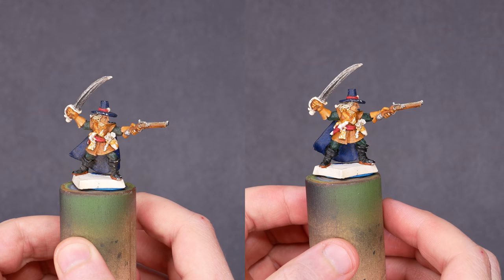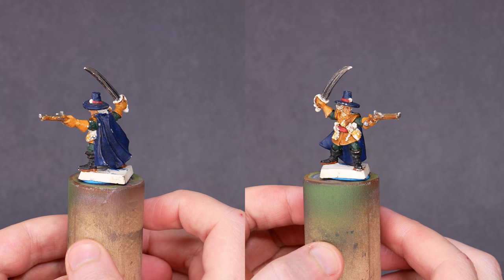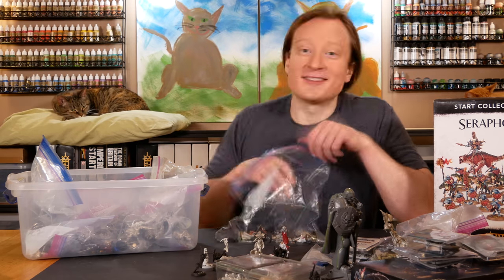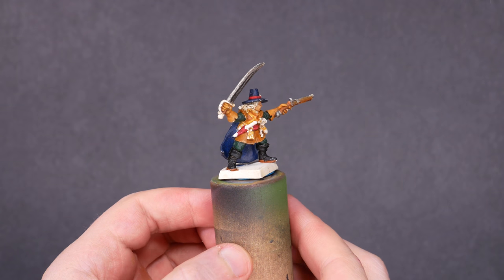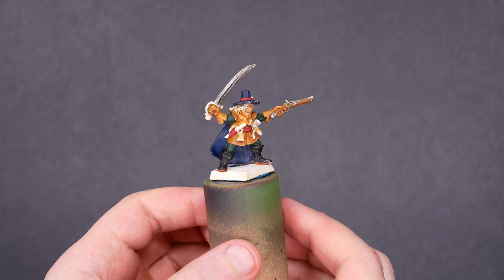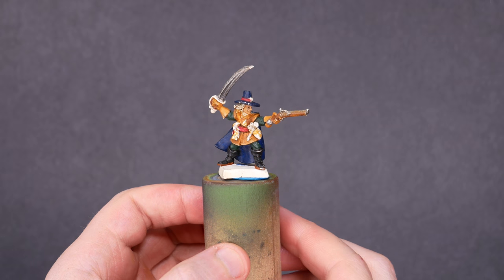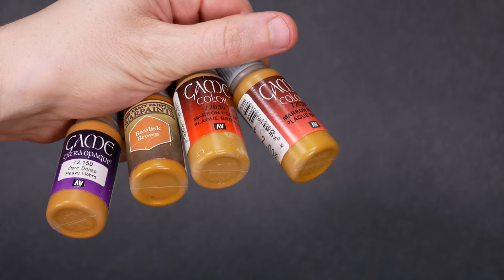The next step is to retouch the chipped areas, so we need to do some color matching. The original owner of this collection was a big fan of Games Workshop — Warhammer Fantasy, Warhammer Quest, 40K, Warhammer Epic, Battlefleet Gothic, Inquisitor — all that stuff was in the collection. I've got a hunch that this figure was painted with late 90s Citadel acrylic paints. Color names like Dark Angels Green and Midnight Blue immediately popped into my head. We might also be seeing Blood Red and Bubonic Brown. I dug around in my bin of paints and went looking for the closest matches I could find.